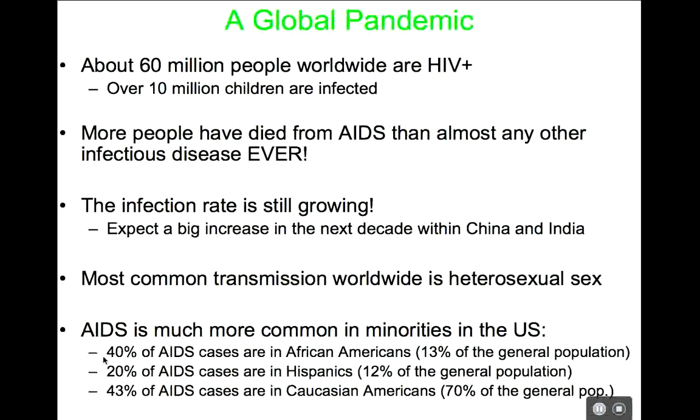But in healthcare, we are coming to a very scary kind of head here where eventually this is really going to take over the world. It is slowing a little bit, so that's good, but this is a really scary scenario, and we've kind of become dulled to it because we've heard about it for so long. But again, this is a major killer. Comparing all infectious disease over time, this is a major problem, and we're not very good at tackling it yet.